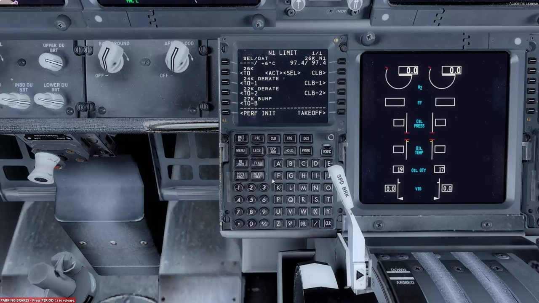Go into your N1 limit. We'll select 39. There we go. This is all airline specific stuff. We're at Glasgow, we'll just claim power one. And now you can go into takeoff.